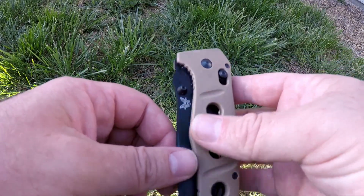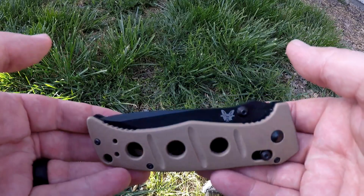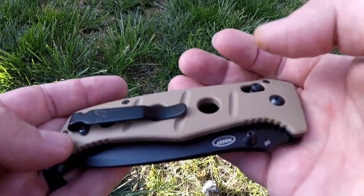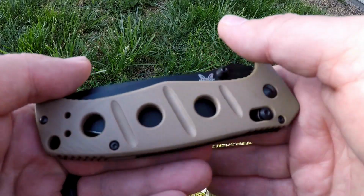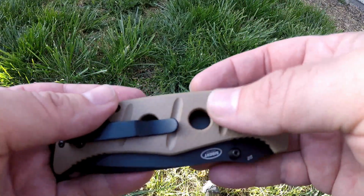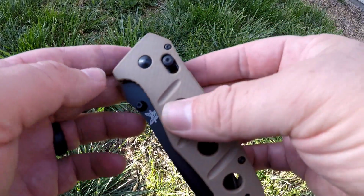With that being said, this is an outstanding knife. It is heavy, about 7.7 ounces, so it's a heavy knife. This is the beefiest pocket knife I own.